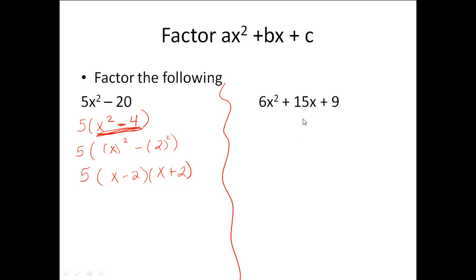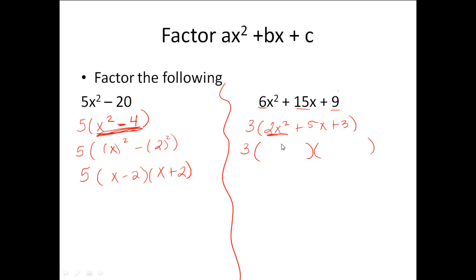Okay, this next one. It's not the difference of two squares because there's three terms. Is it a perfect square trinomial shortcut? It doesn't look like it right now. The 9 is perfect, but 6 isn't perfect. So we want to try to factor it regularly. One thing I've noticed is I can divide all of these by 3. So I'm going to pull a 3 out, and I'm going to be left with 2x squared plus 5x plus 3. And now I want to check again to see if it fits that pattern of the perfect square trinomial, which it doesn't, because the 2 is not perfect and the 3 is not perfect either. So I'm going to go ahead and try to regular factor it.